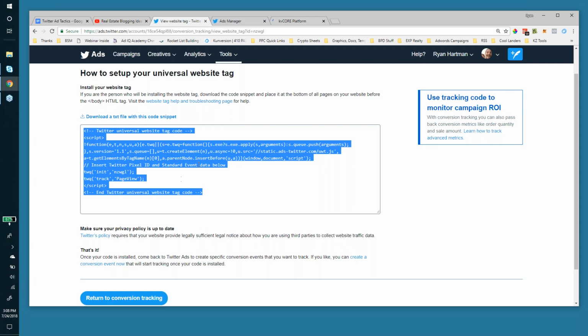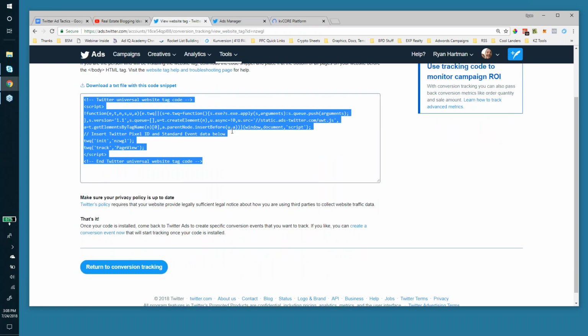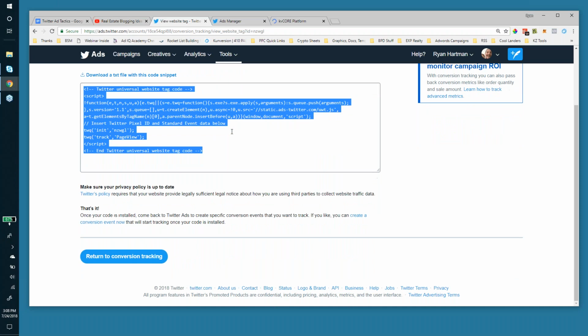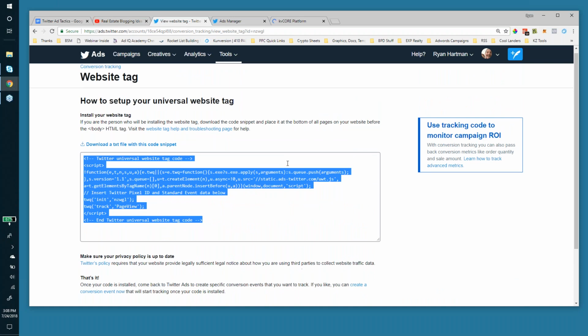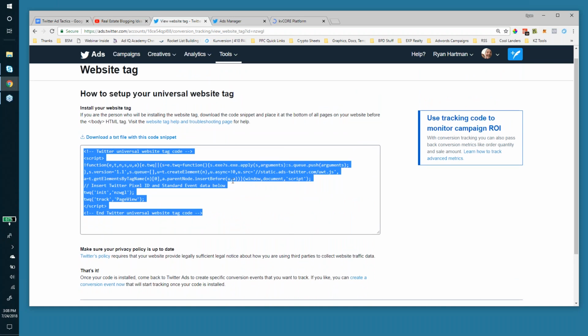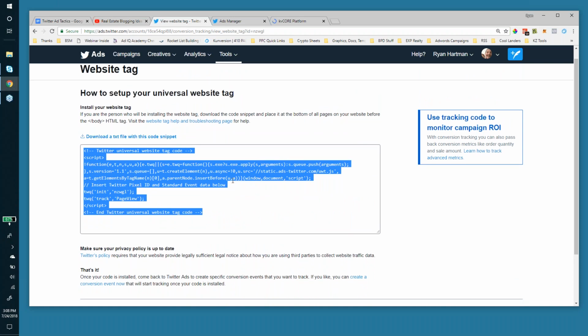And this is important because not only can you start to build remarketing audiences, which we'll talk about in a few minutes, but you can also use this to track your conversions. Also just good to let Twitter start to learn about your site. These ad platforms do some crazy stuff with their algorithms, and they're going to start to track the traffic on your site and start to get to know people so that possibly maybe they show your ads to those same people again, for example.